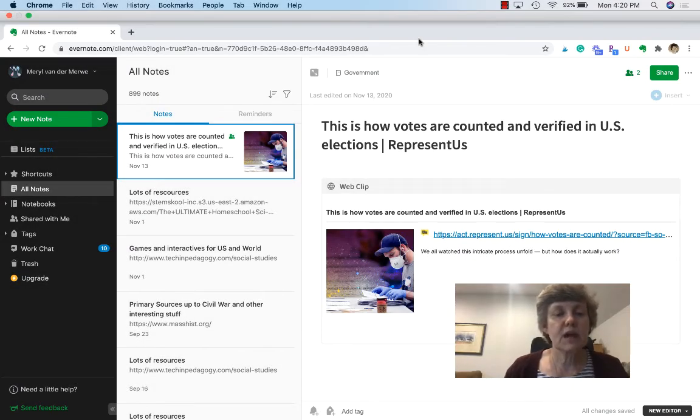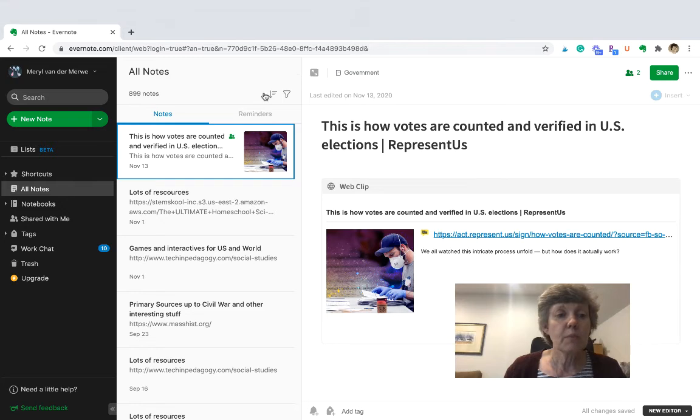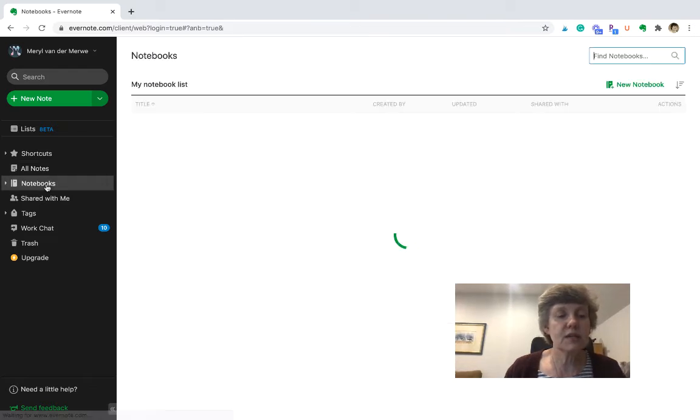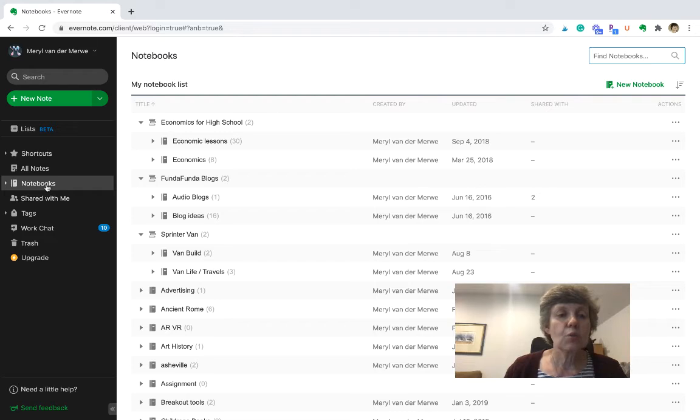Okay, here's Evernote. Now I'm already logged in. You'd have to create an account when you get into it. But once you get into it, this is more or less what it's going to look like. Now I told you that this is a big filing system, and obviously you're going to need notebooks, which are equivalent to folders. If you were having one of those hanging files, these would be your folders.